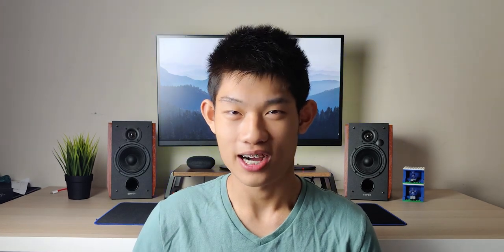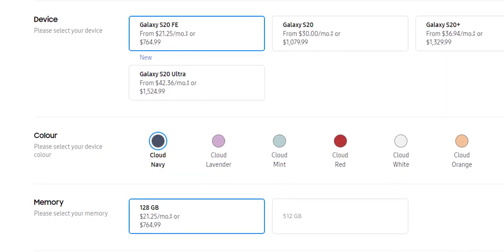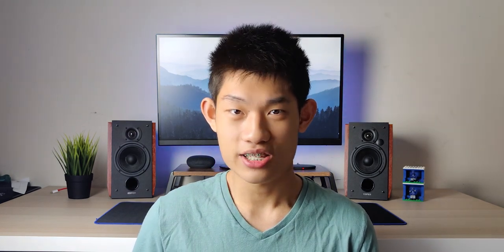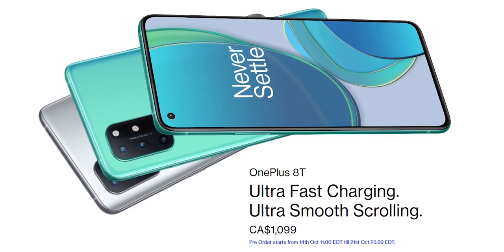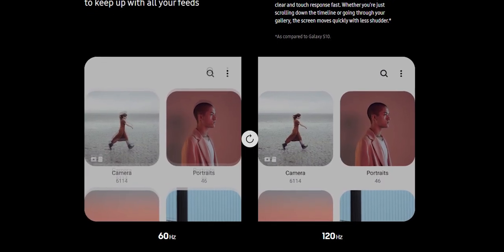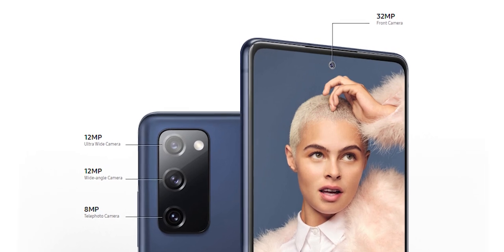Beginning with phones on the Android side, we've got the Samsung Galaxy S20 FE, which is the best bang for the buck you can get right now at only $765 — that's $185 off its normal price. This is an incredible deal considering you're getting flagship features for almost half the cost of a normal flagship in Canada. It's also $350 cheaper than the OnePlus 8T, which in the US is priced the same as this phone. This phone has basically everything you need, including a Snapdragon 865, a 120Hz OLED display, and a triple camera system that's basically flagship grade. If you're interested, Canoopsy makes an excellent video which I will link down below.